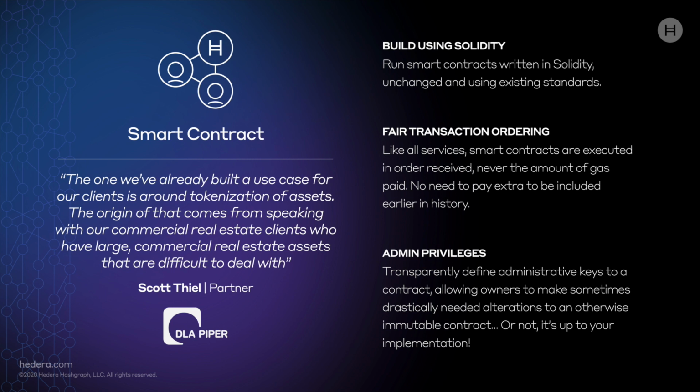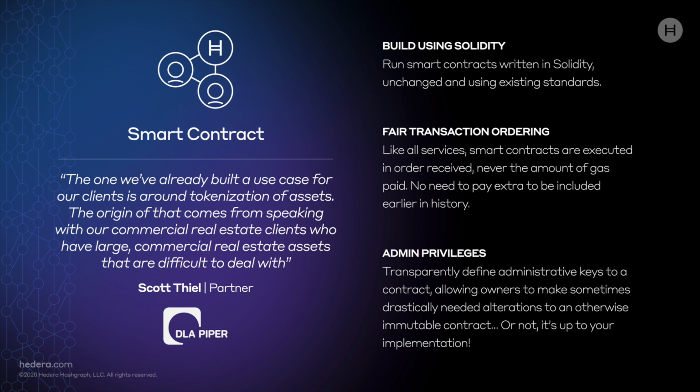The second service is the smart contract service. Smart contracts can be written in Solidity. They're executed based on the order they're received, not on the amount of gas paid. So unlike Ethereum, there's no bribing of nodes, if you're familiar with that concept. Transactions are just executed as soon as they're received.